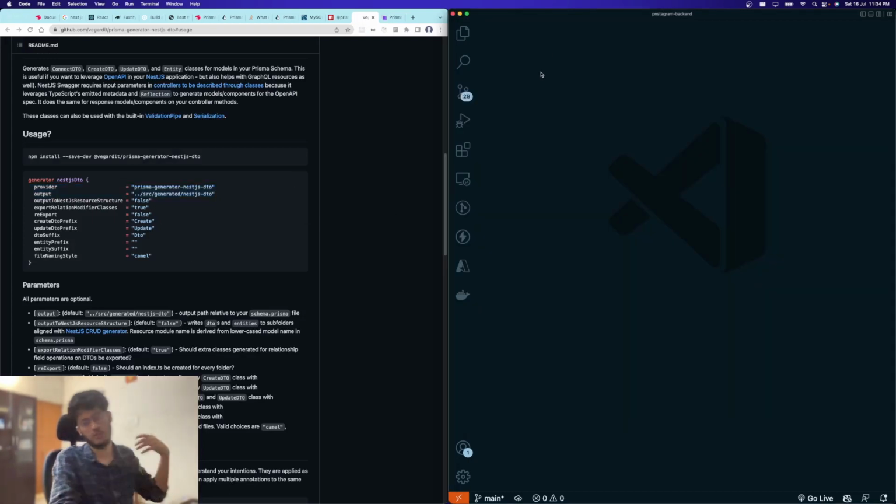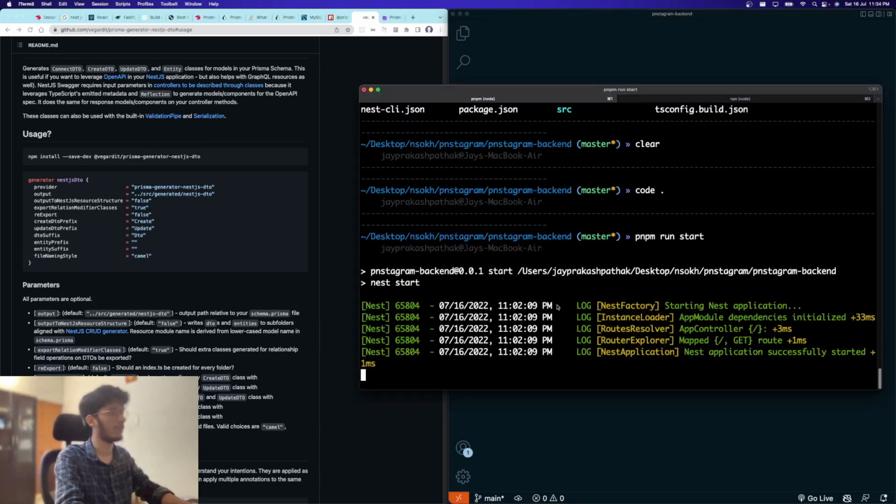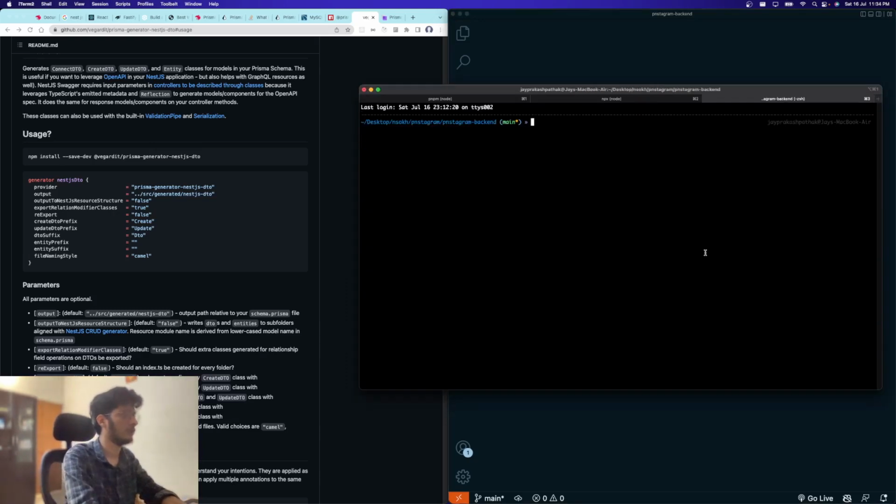So first things first, user registration, right? We need to decide on features. We need to decide on what all things we need, right? And we also need to decide on folder structure. These are the things which we still need to decide on. But before that, let's set up the environment for our front end, right? So this is the back end. So let's go for front end.